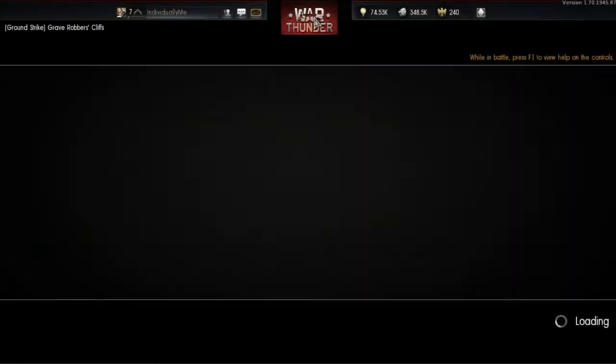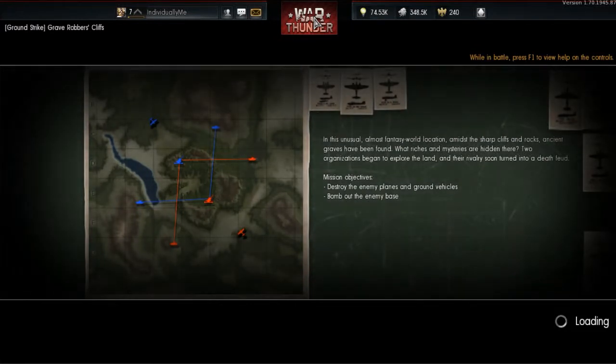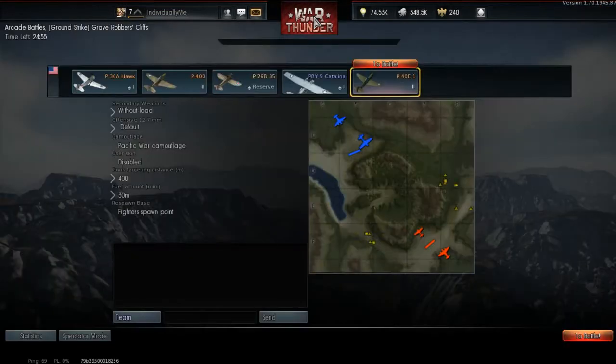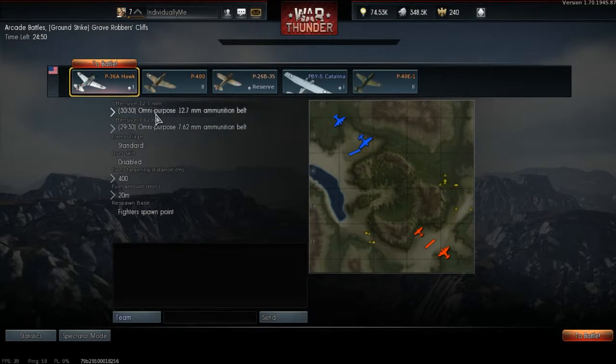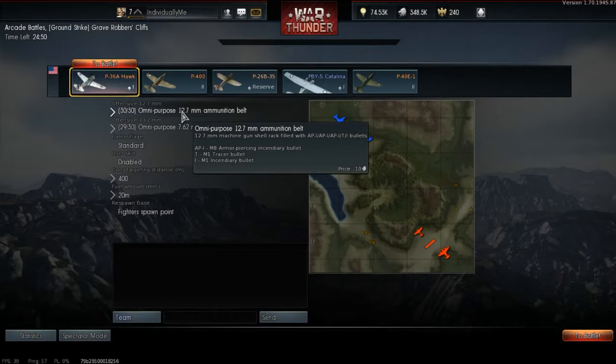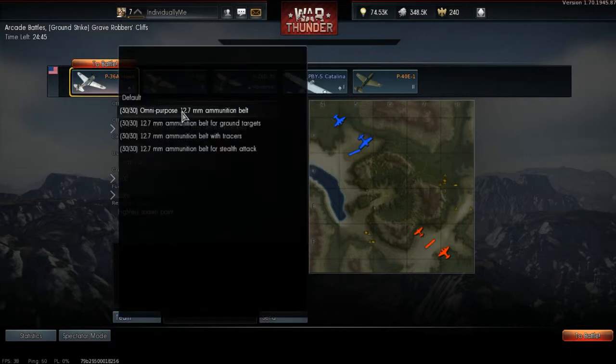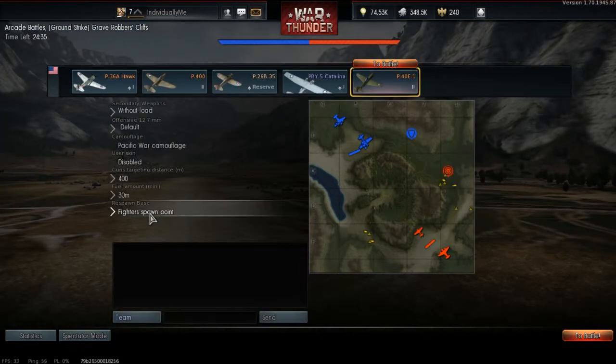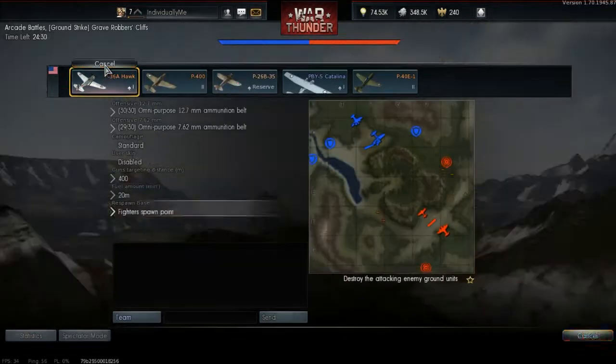Grave Robber's Cliff. I do not remember this map. Hopefully it's the mountainous one. Oh, here we go. So what I love here is these 12.7mm belts, they're just disgusting. Always go omnipurpose, is what I think. Camouflage, can't change that. Gun target distance, yeah, we'll go 400. Respawn base, fighter spawn base. Sounds pretty good, so let's go in with this Hawk.